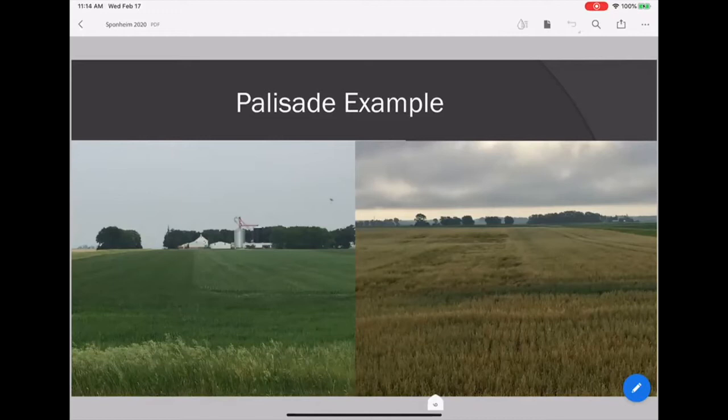So the strip on the left that's lodged slightly, that was the untreated check taken from the opposite way again, and the strip on the right was treated. So that's the year that it did amount to a yield difference. That year in particular, that grain did stand back up, so we didn't have any harvesting problems. So where the yield came from, I'm not exactly sure, but it was there in that particular year.